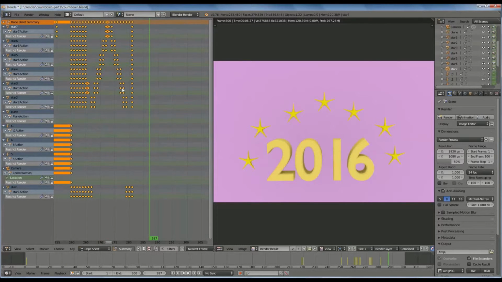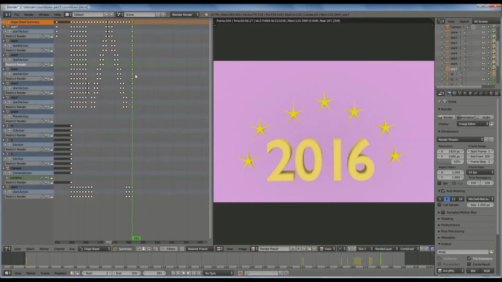So in here you see every dot means that, for instance, this is star number 3, star number 4, star number 5, 6, 7, the plane and the numbers in the front. So you can select them by pressing B, and you select it like this. And if you've done that, for instance, you select it by B. If you want to move them, you can move them by G, and you can position them where you want. Just to show you what you can do.